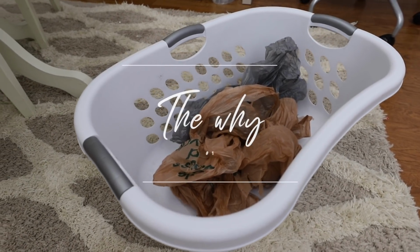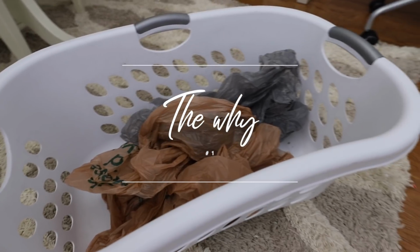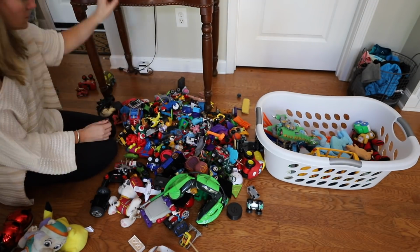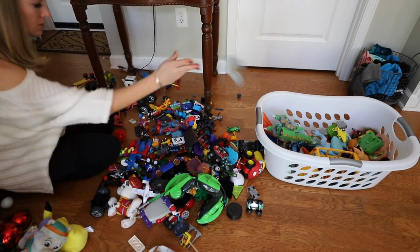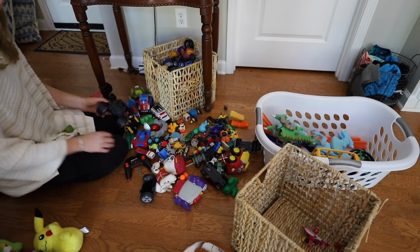Margareta spews straight truth. We've got to let this junk go. Okay, so grab a laundry basket and let's start with the why. She says we hold on to things for 3 basic reasons: our clutter instinct, our hoarding instinct, and our fear of death. We keep way more than is realistic.